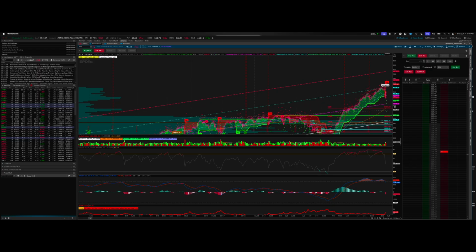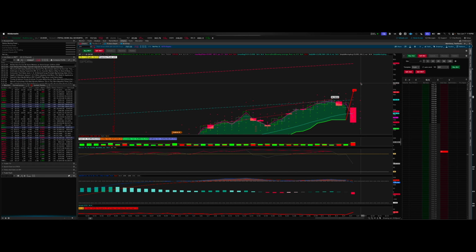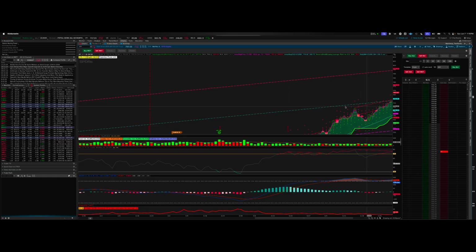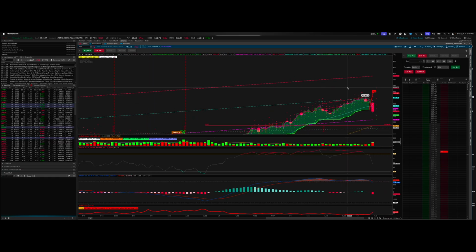I'd like to do my weekly moves at the start of the week. I like to do my monthly moves at the start of the month, but then I also measure how much they've changed. So for example, the upper monthly band, which was calculated at the beginning of the month, was 782, basically right on the nose, which is interesting because that's not super far off from the upper pivot point. And again, these are calculated on volatility from the day before. So that's not out of the realm of possibility, although it's not my base case here. Although if we did go up there and then flush down, that would be a crazy situation.